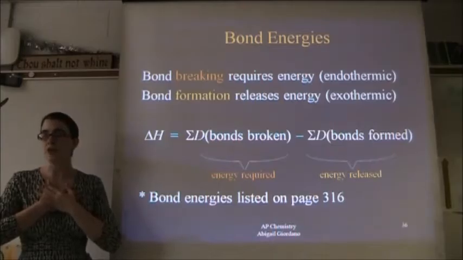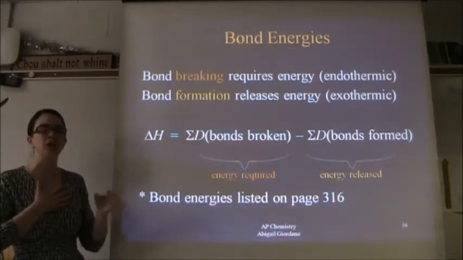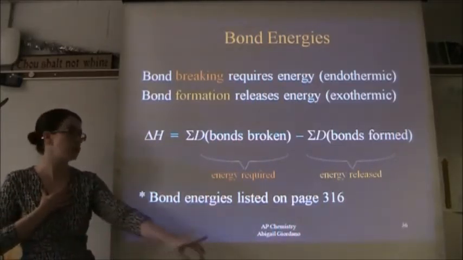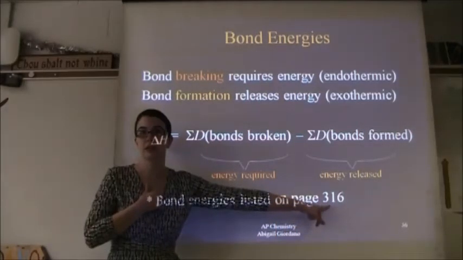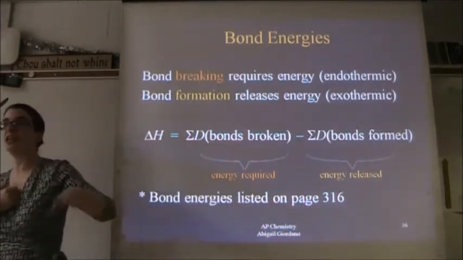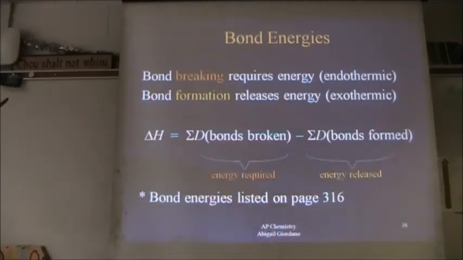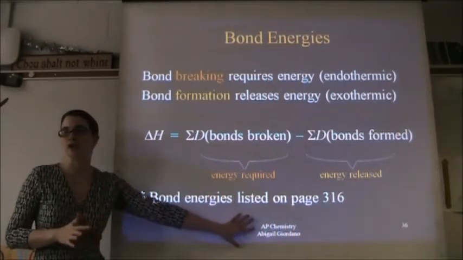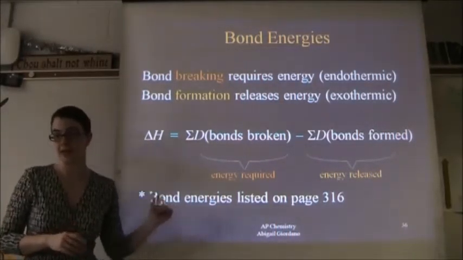I will give them to you all today on the slides, but when you get to the problem set, guys, you are going to have to use this chart on page 316. You don't have to go to the back of the book, they're not in the appendix or anything. There's a whole chart with bond energies listed. You'll need that for your problem set.